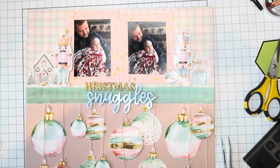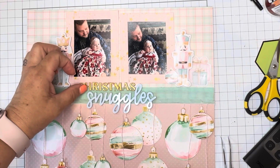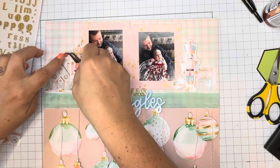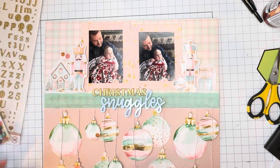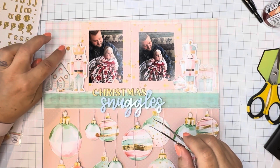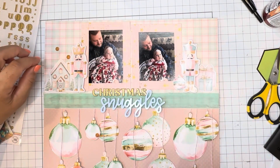So to work in my alphas, I end up doing Christmas. And these were just gold alphas I had in my stash. I thought that went really well with them because the frames have some golden stars in them. Now see, this is where I realized I wish I would have moved Snuggles over a little bit, because now I feel like that right hand side around the title looks a little empty. So I do end up off camera, which I don't have a picture of, adding another ornament by the ornament that I have there, just to fill that out so that the title didn't look as off center.